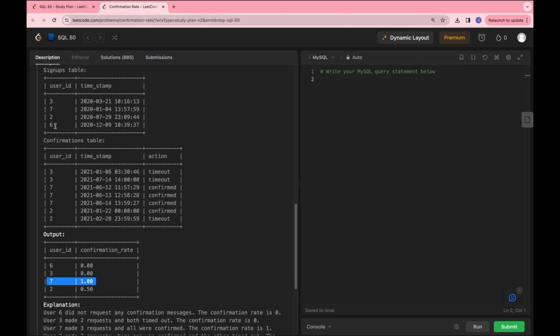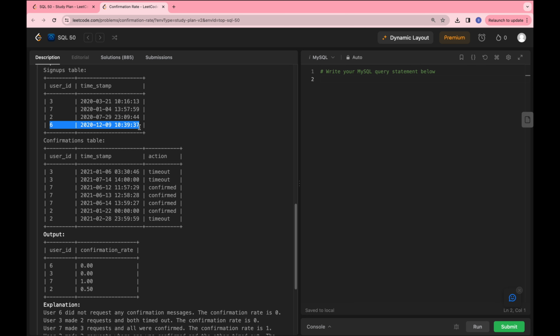Similarly, user ID number 2 requested 2 times. 1 is confirmed and 1 is timeout. So confirmed will be 1, timeout will be 0. So it's going to be 1 divided by 2 because this user ID requested twice. So it's going to be 0.50.